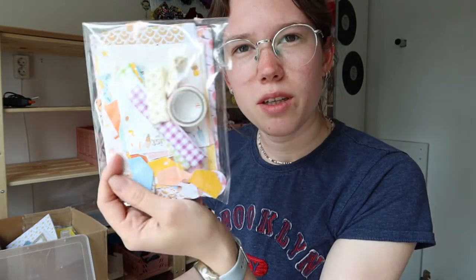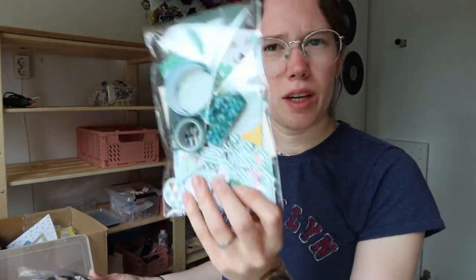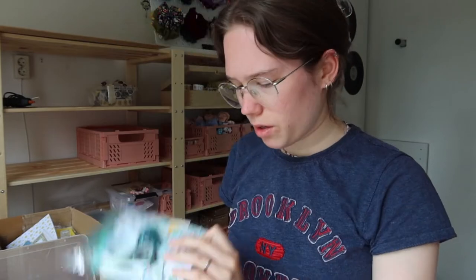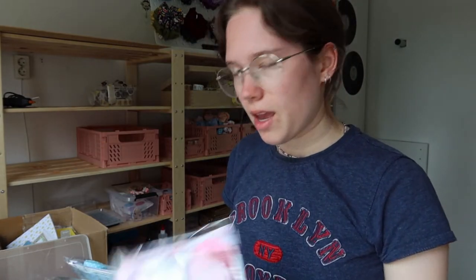So I have made some different colors. So this was the first one. Some orange, all kinds of festive colors. Then a black, it's all black themed. Green and a little bit of blue. Then a whole blue package. And the pink one, like I showed you.